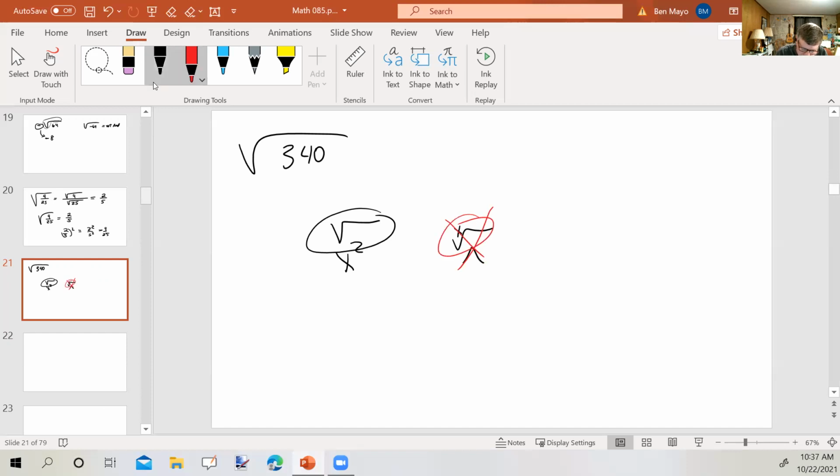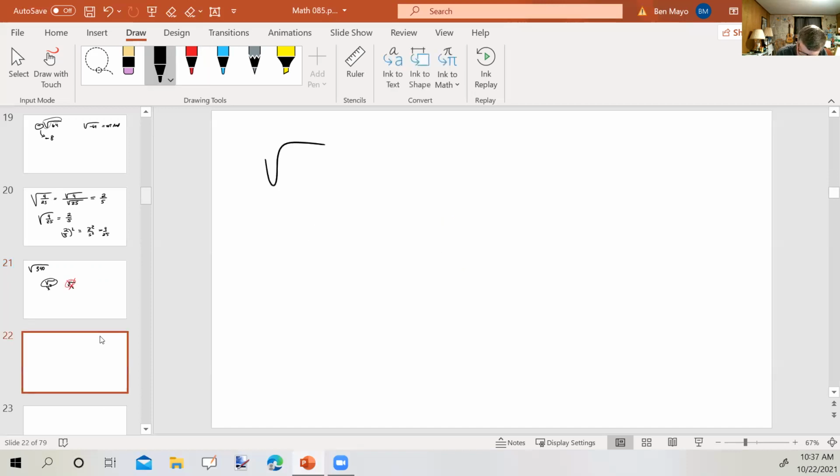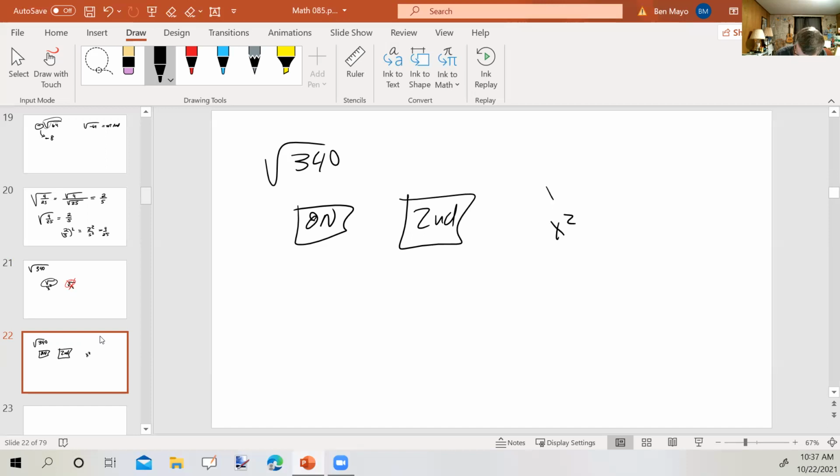We'll talk more about this one later. But to use the calculator to get the square root of 340, I'm going to turn the calculator on. Then I'm going to push the second button. And then I'm going to push the button that says x squared, but has the square root of x as its second function. So second, and when I push that, I should get a radical symbol, and then a left-hand parenthesis.